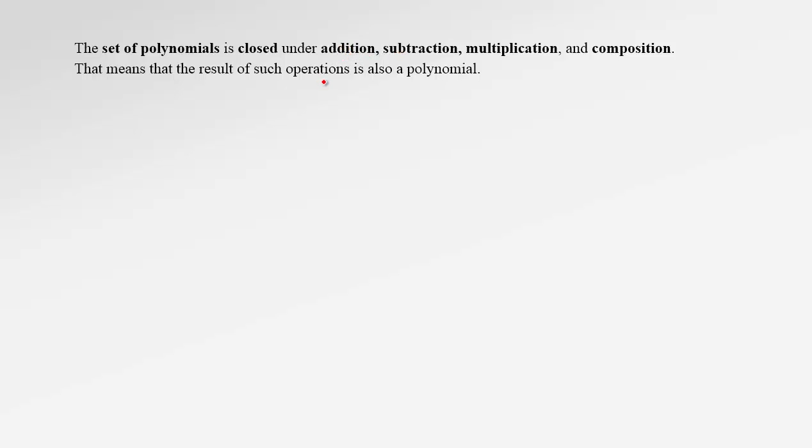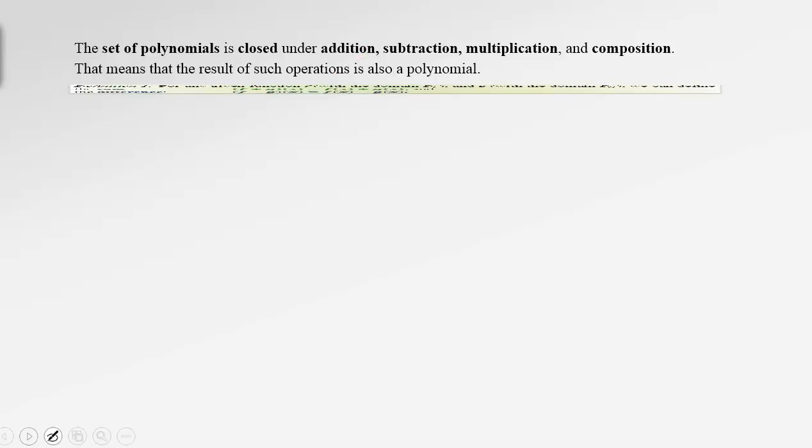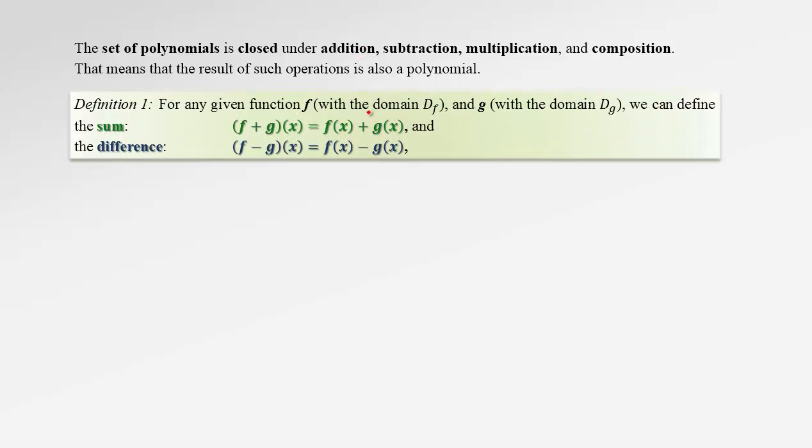Maybe we could define a function that is either the sum or difference of two previously chosen functions. So if we work with a function f with the domain D sub f and a function g with the domain D sub g, we can define a new function that will be the sum of the two functions in the following manner. This new function, denoted f plus g, will be defined on any x as a sum of values of the function f and the function g at the same point x.